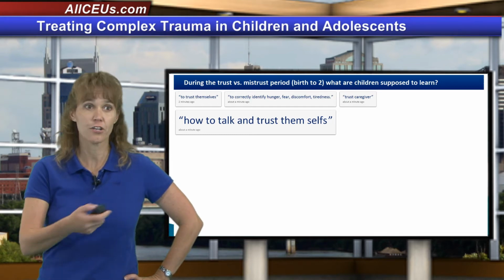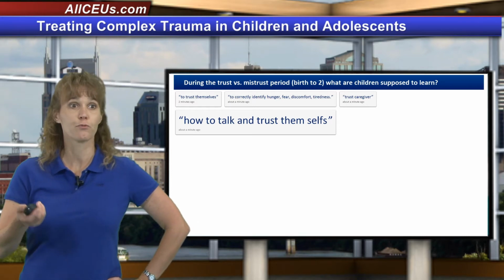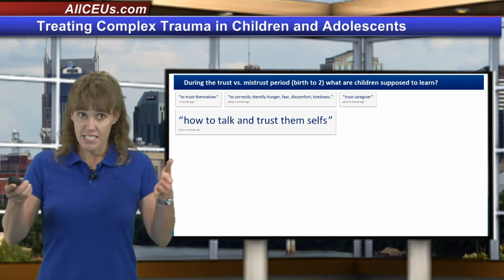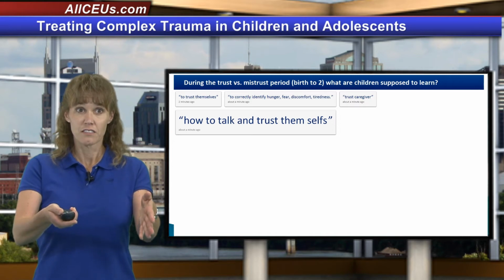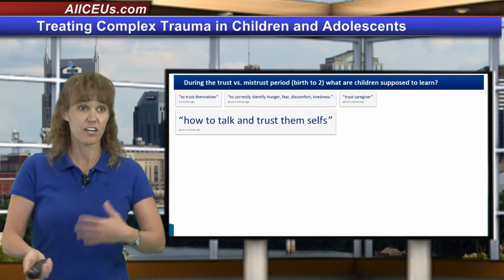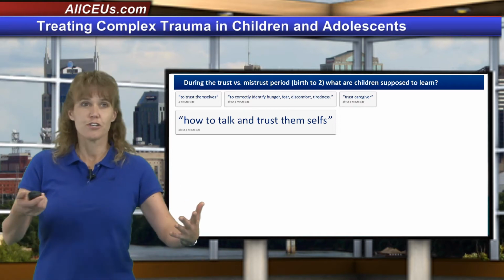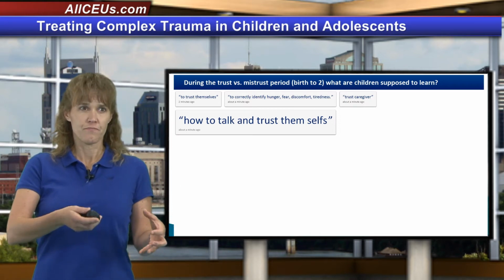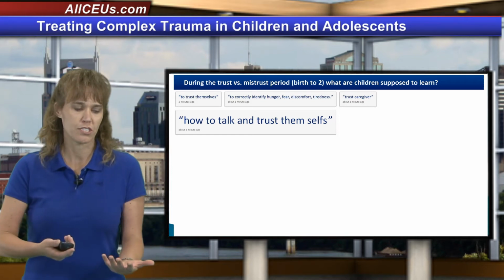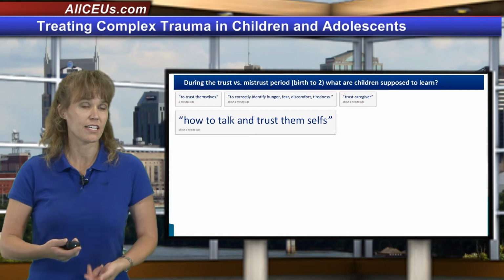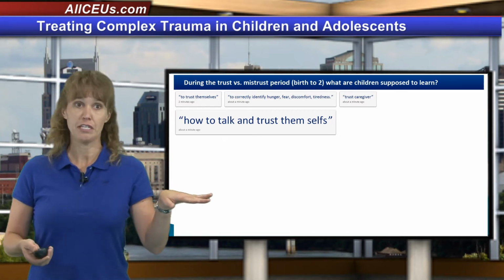A 6-month-old can't go to the fridge and get a bottle. So they need to learn to trust that the caregiver will be there. From a 6-month-old's perspective, if the caregiver doesn't come and give a bottle, theoretically, if the caregiver never comes, the child could starve. Okay? So you see how for a 6-month-old, lack of attentiveness may be more damaging or more traumatizing than for a 16-year-old who can go raid the refrigerator anytime he wants.